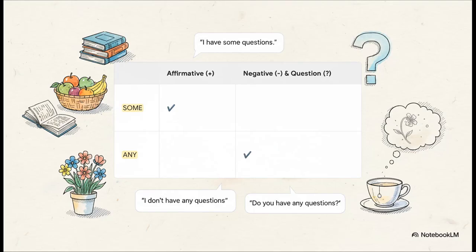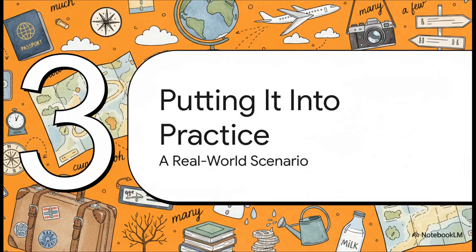And what about some and any? These are like your all-purpose tools. And the rule here is refreshingly simple. Use some for positive statements. I need some water. And use any for questions and negative statements. Do you have any water? Or I don't have any water. And just like a lot of, they work for both countable and uncountable nouns. Super, super useful.